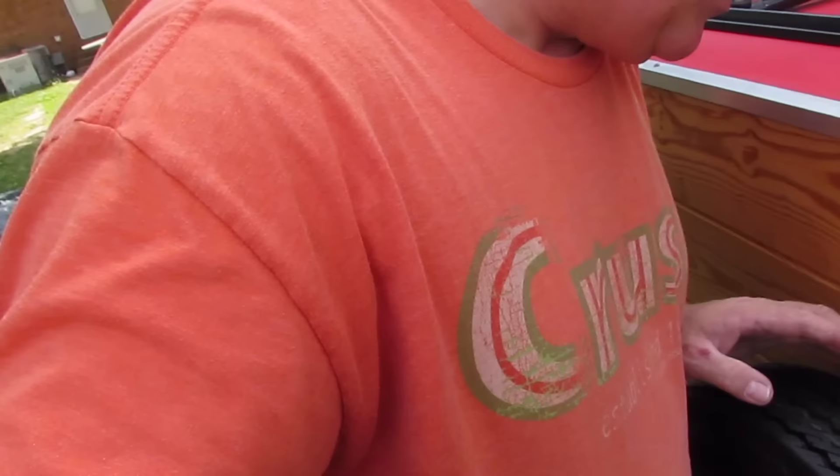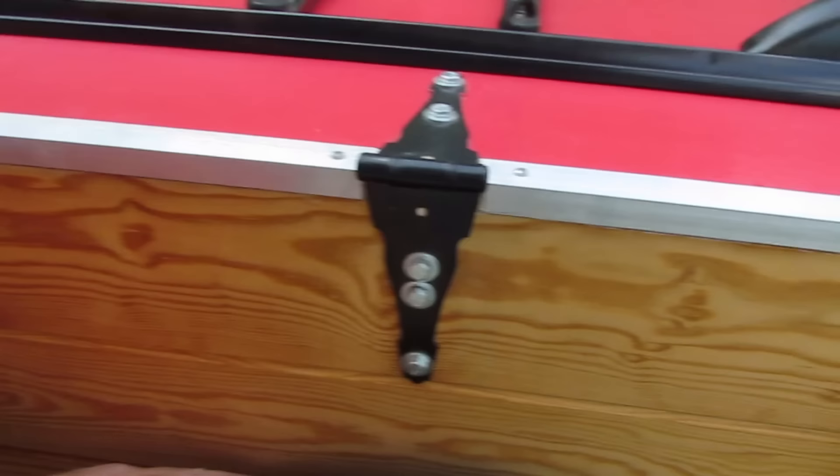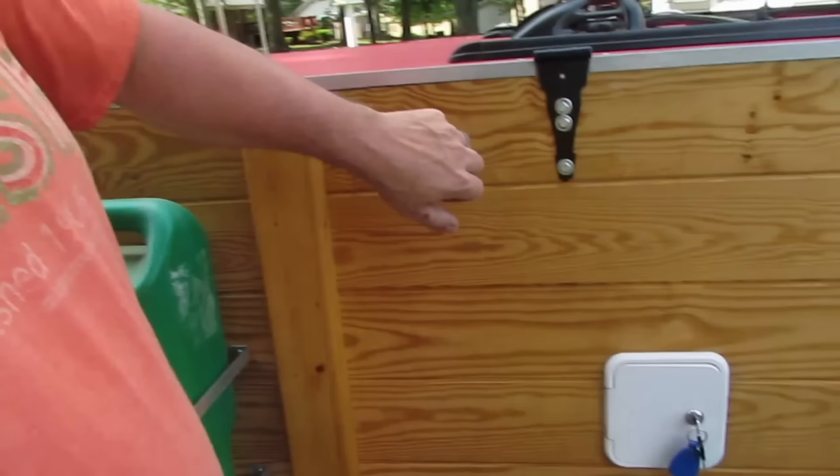I made this bracket and bolted it to the trailer for a spare tire — I didn't want to carry it inside the trailer and I'm trying to utilize as much space as possible. If you mount a tire to the side of your trailer, make sure you've got about a three-eighths inch gap there. If you don't do that, water will get inside and just puddle up and sit.